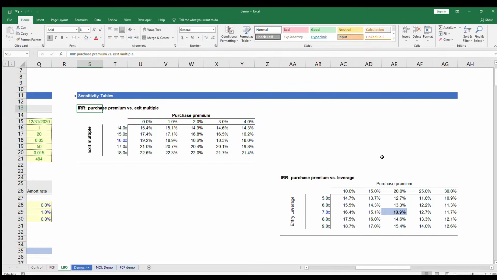This happens because all financial models are inherently flawed, since there are usually so many assumptions that go into each model. This can be anything from growth rate to cost of capital to entry leverage to exit multiple. It's impossible to know exactly the right numbers to pick. And since your model is only as good as the inputs that go into it, two-way sensitivity tables are a great way to see the impact of changing inputs two at a time.